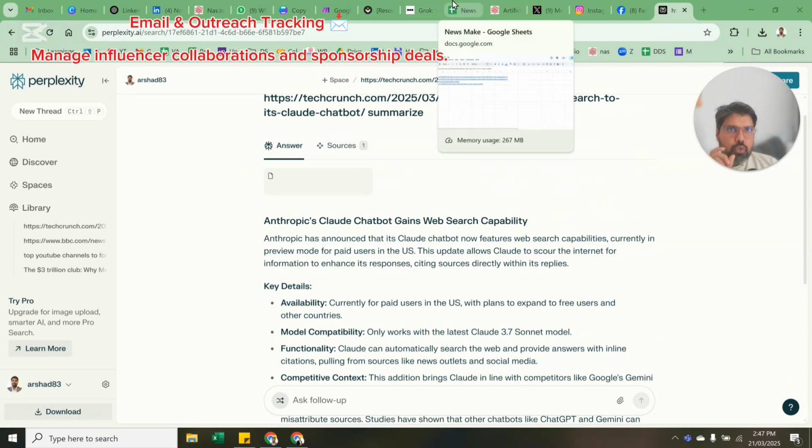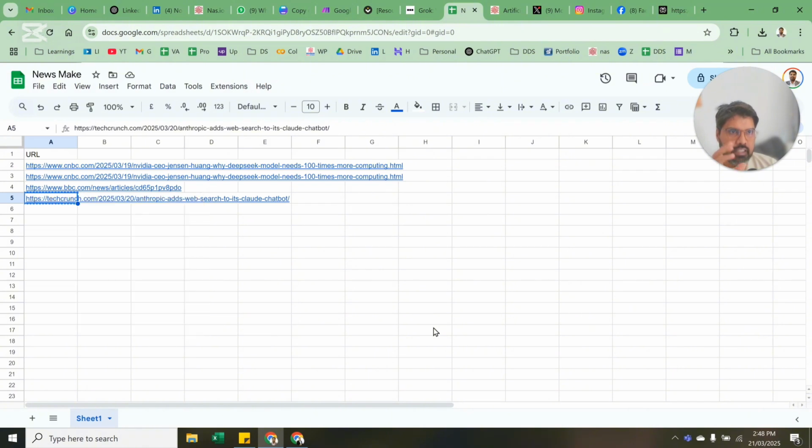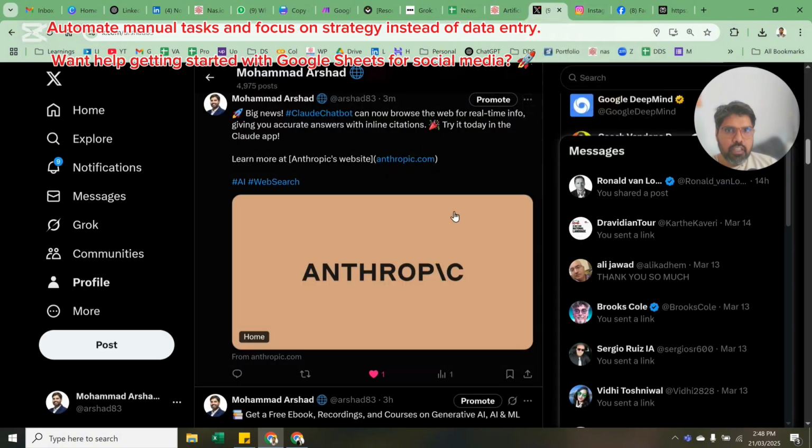So if you have BBC, you cannot run this automation. That's why it gave me something blank and it gave me a default prompt that is there, which is not good. So these are some of the checks that we need to do and learn when we build this type of automation and article.